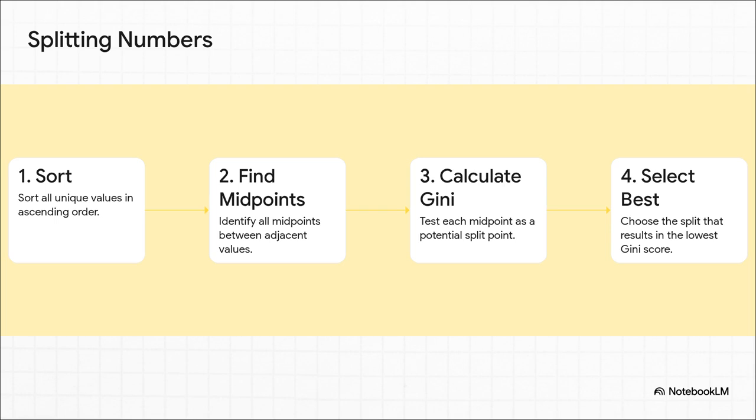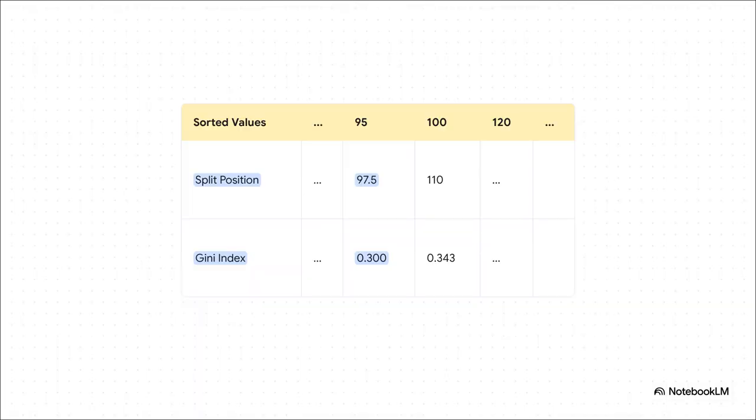Then the algorithm just goes through and tests every single one of those potential split points, calculates the Gini score for each one, and picks the split that gives the purest result. And you can see that process right here with this taxable income example. The algorithm tests all the possible split points. It sees that splitting at 110,000 gives a Gini score of 0.343. Not bad. But then it finds that splitting at 97.5 thousand gives an even lower Gini of 0.300. That's our winner. The tree locks in that rule for that node. Is taxable income less than or equal to 97.5K?